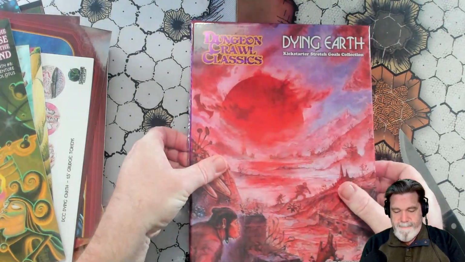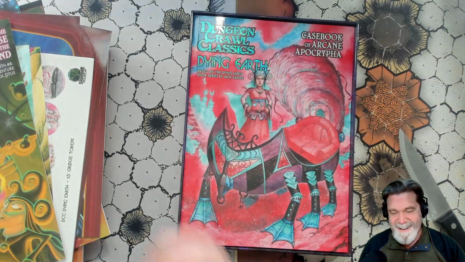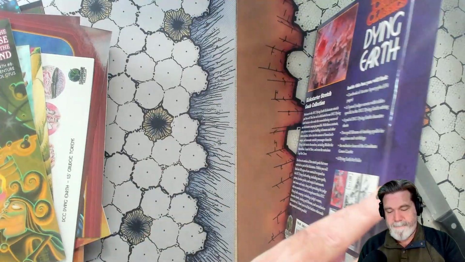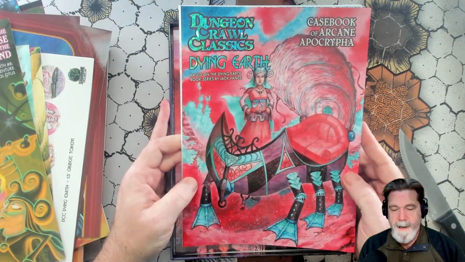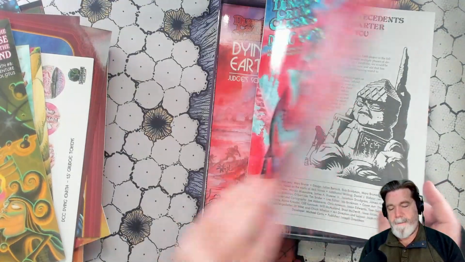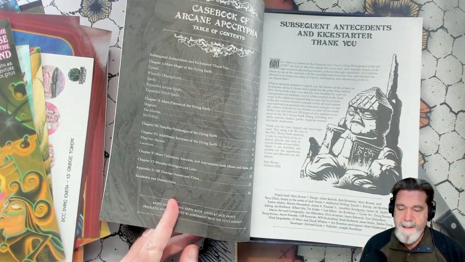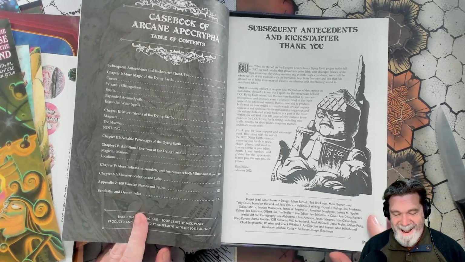All right. Come on. Solid box. Okay, so hopefully I don't expose any other codes. So, all right. Oh, wow, this is a thick one. Okay, so stretch goal, Casebook of Arcane Apocrypha, based on the Dying Earth book series of Jack Vance. So, yep, there's a code in there, so I'm just going to flip to this one. So what is it? Well, I know. Nope, no description on the back. All right. Subsequent antecedents and Kickstarter, thank you. All right, so that's a Vancian, I would imagine.